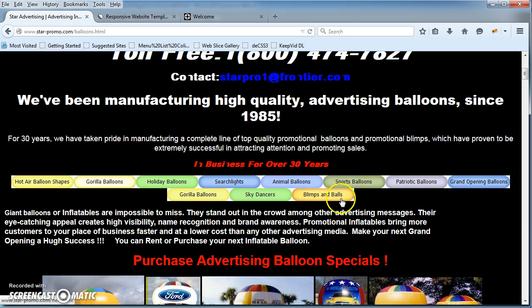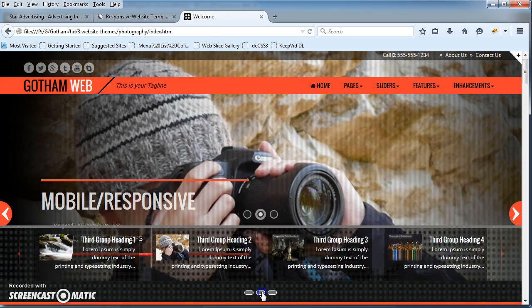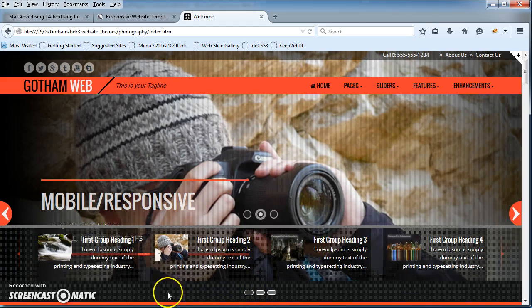Like in this case, you have 11 buttons here. I would probably take, in this particular template, this little, what we call a carousel, right? It has a little image, a little heading, some text, and what it does is it just goes back and forth like so, right? We could actually link these to the different balloon pages as well, just to add one more level of navigation, because that's really all that it is.